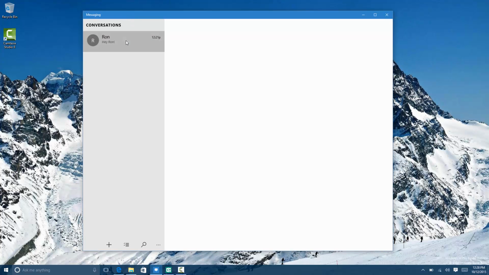Speaking of the messaging app, this is a new app in this build. This was in the previous build as well, so we have actually had a go at it already. But if you haven't seen that video, this is the messaging app. It allows for Skype messaging and hopefully at some point SMS messaging. So if you have a Windows phone, I can text message somebody on my Windows phone with this app on the desktop. That isn't actually in this build, unfortunately, but it's good to see Skype integration here anyway. So this is that app, pretty simple and pretty basic. We're not going to dive too much into it.